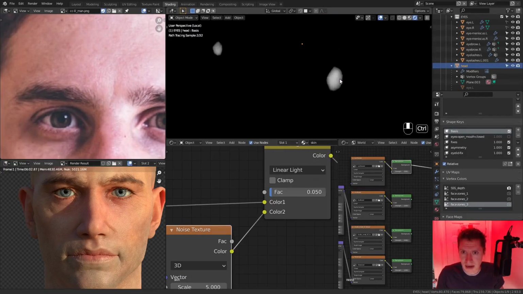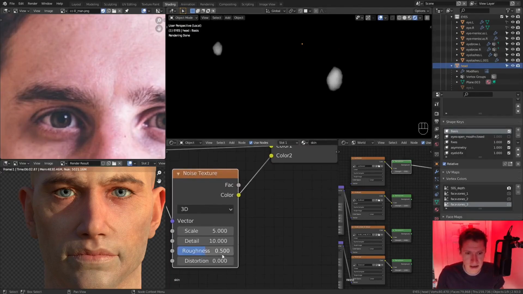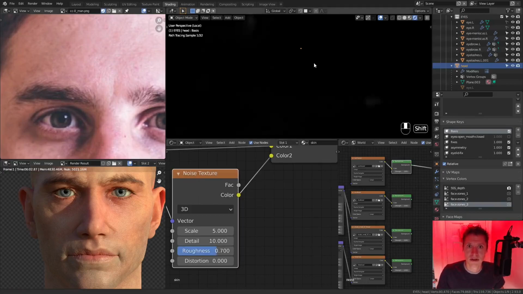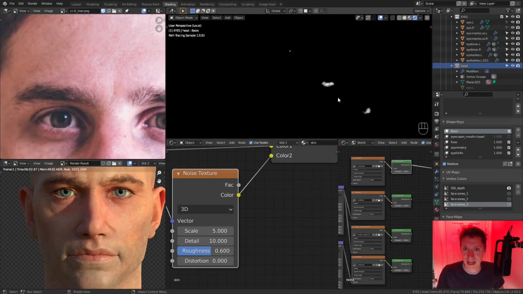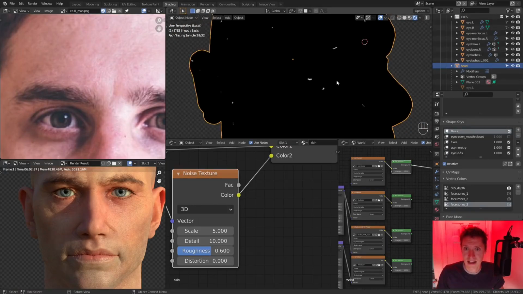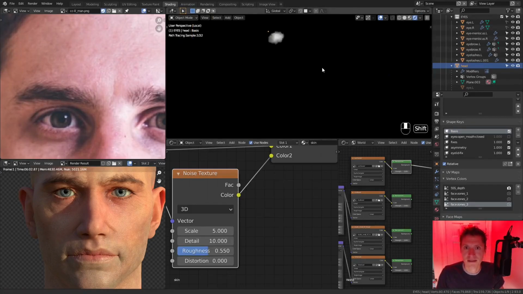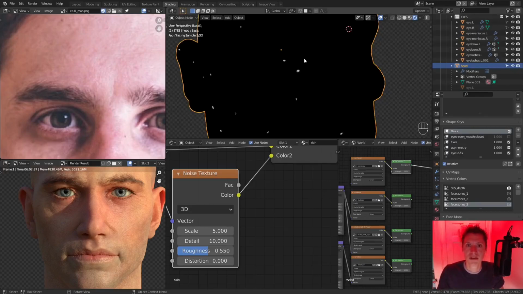And, you know, this might be enough, honestly. What if I increase the roughness to like 0.7? Oh. All right, so this really changes it. How about 0.6? You know, this is a pretty sensitive setting. That's still a little too strong. How about 0.55? Okay, that feels good. The edges are a little bit broken up too.